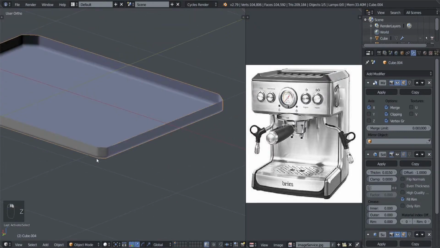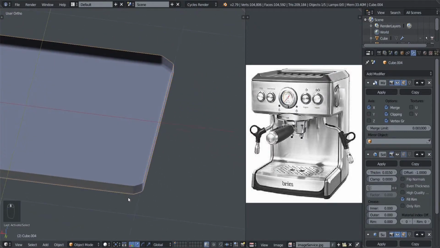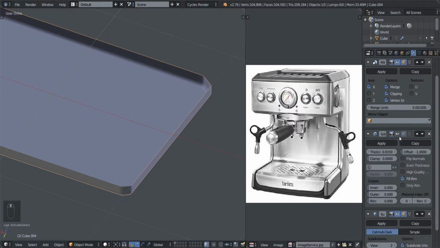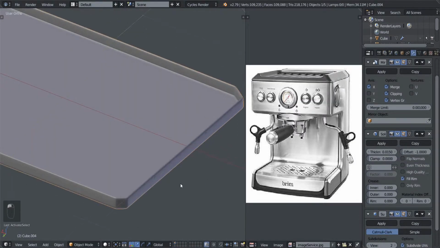Now select the object again and get into the modifiers and add in a Solidify. In fact, I already think we have a Solidify modifier here, so just enable it like this.